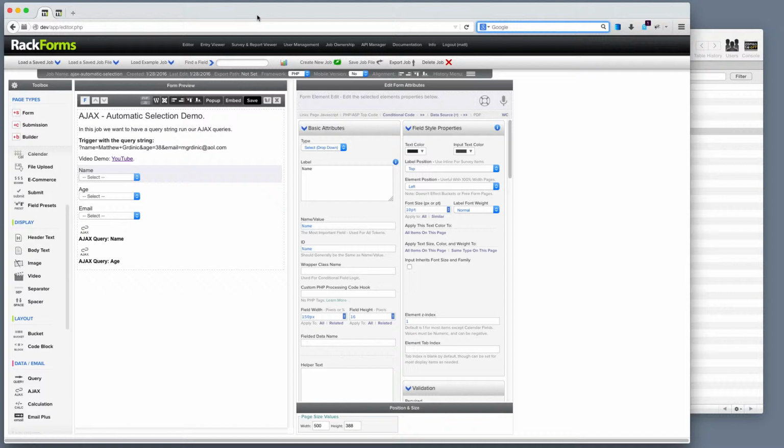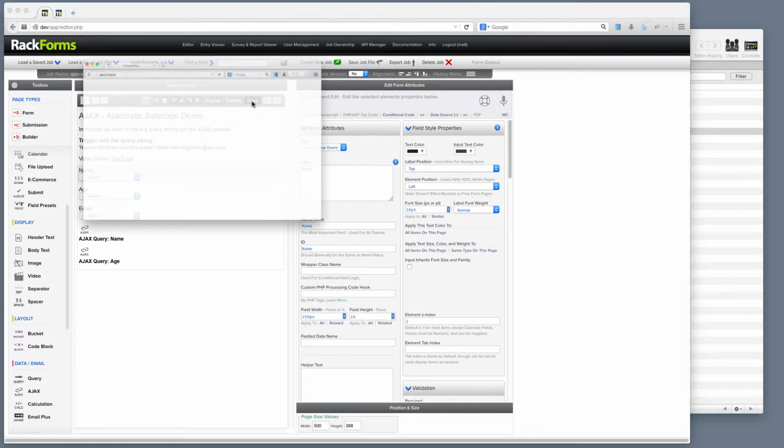It's kind of an interesting job here because we're actually going to be combining two things: our AJAX queries, which users can run by hand, that is by selecting each one of these fields, or if we want, we're going to populate it with a query string so that we literally run all the same commands that a user would by hand, only we're going to populate it using a script. And so let's just take a look at both of these and how they work.